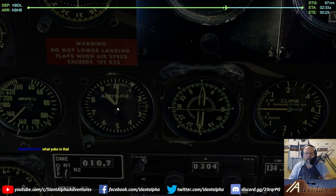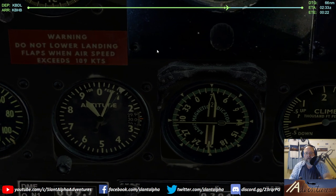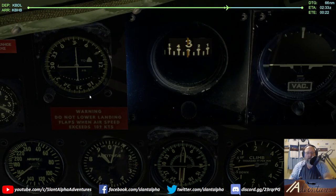All right, so we're going to slow... I've learned my lesson. I'm going to slowly advance this to 2999 because the plane is going to then automatically descend and recapture that 9,000-foot altitude. So we're going to just very slowly advance that up to 2999. Got one more notch to go or two. Yeah, there we go. All right, so that's done now.